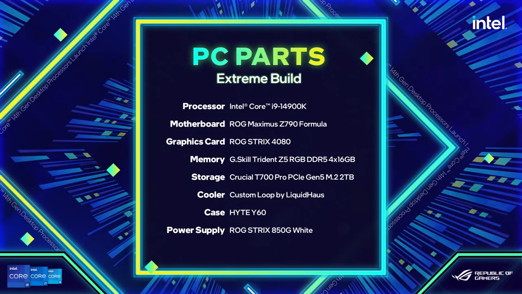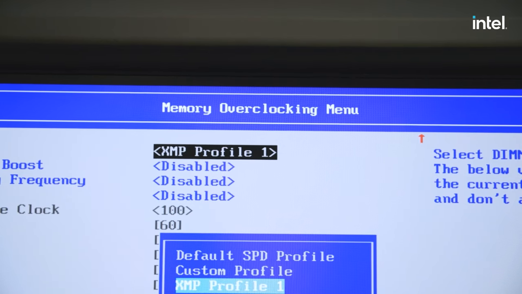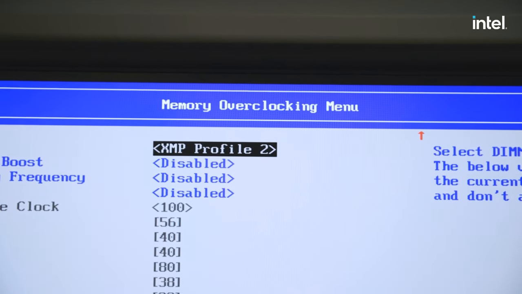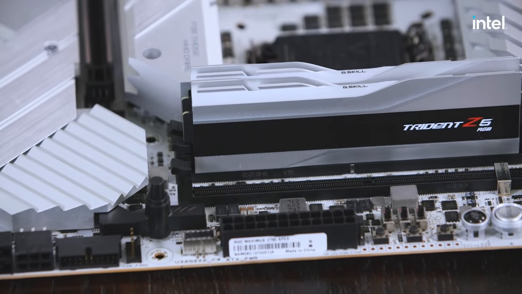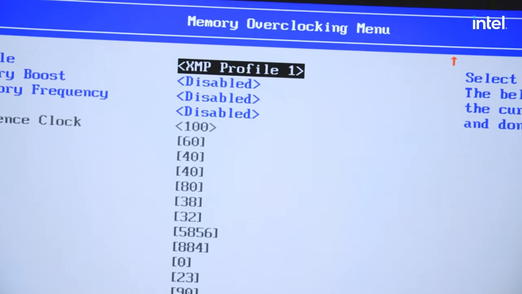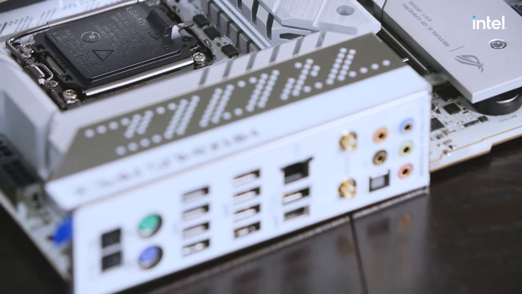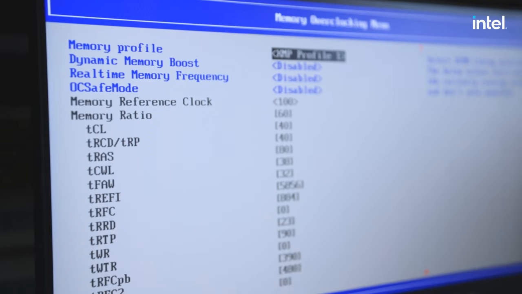We've mentioned many times how to make overclocking easy. Throughout the show, you've seen several mentions of Intel XMP, the Intel Extreme Memory Profile. That's to make memory overclocking easy, just like AI Assist, just like APO, just like Thread Director. This is stuff that's easy to have and get extra performance. By the time we get to the last thing we're covering here with XMP, you should leave no performance on the table. These are all things you can just use with your Core i9 and basically get the most out of your CPU without having to be an expert. One button, one slider, and it's good to go. So let's talk about XMP.